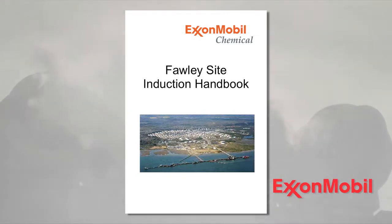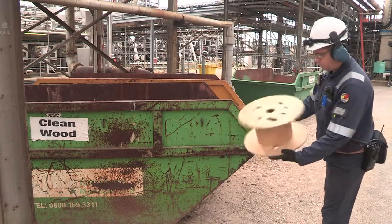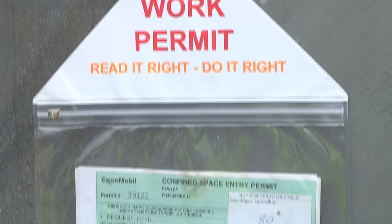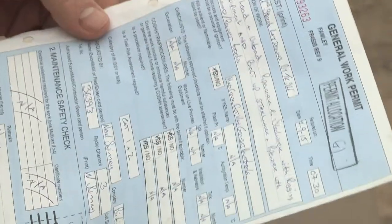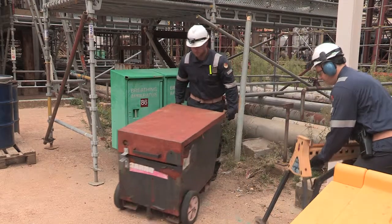Remember, all the details for the units are contained inside your white induction book. The information provided is critical to you and your colleagues' safety — have the right information at the right time rather than having no information at the wrong time. When working on our units, please always use good housekeeping philosophy: use waste bins and skips provided, never deviate from your permit conditions without getting the permit reauthorised. A permit to work is required for any activity and should be read and understood by all involved, as it will contain additional safety information relevant to that task at that time. Also remember our units are working 24 hours a day, 7 days a week.